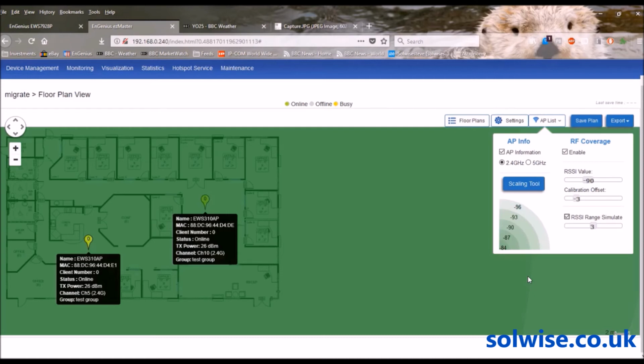However, EnGenius have actually launched a new online heat map RF coverage tool. It's an online system. You can upload maps, you can upload floor plans, and manually place access points on there, or even ask it to automatically decide on the optimum place for access points. It'll go along and it will actually draw you absolutely fantastic coverage maps. And the key thing about it is that when you upload a map, you can actually point at various walls, draw walls and areas, and advise the system what the materials are that these walls and obstructions are made of. It's really, really good.